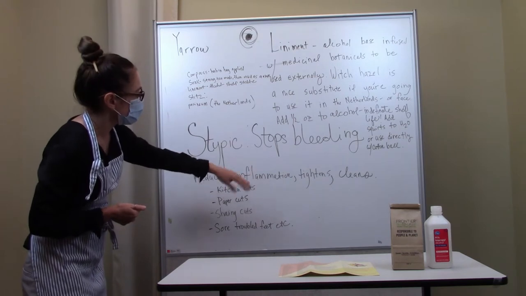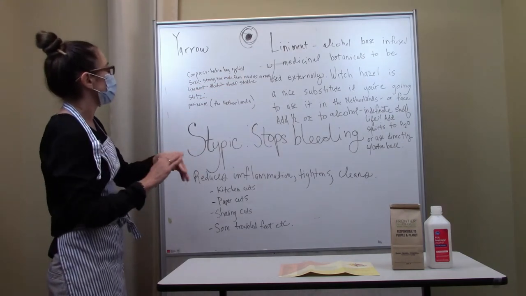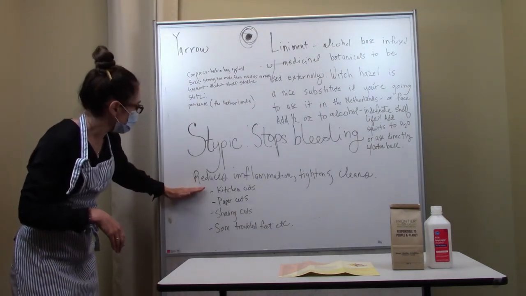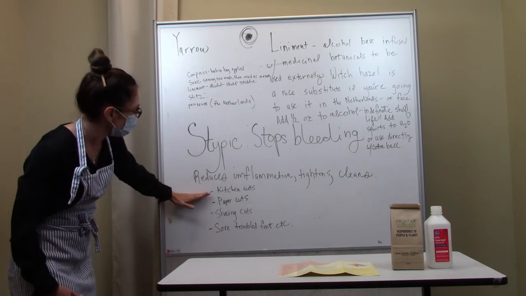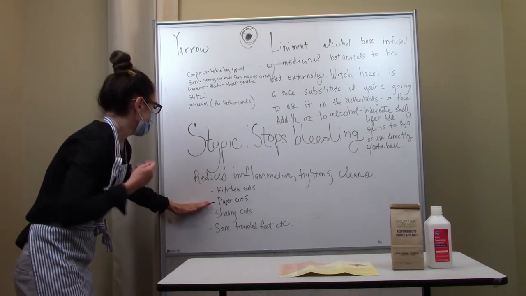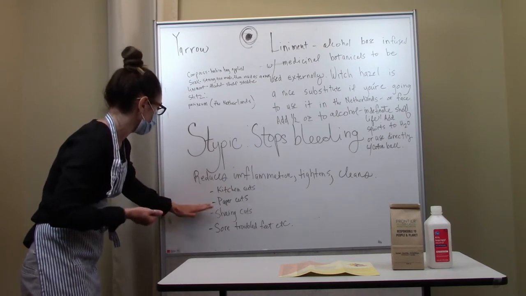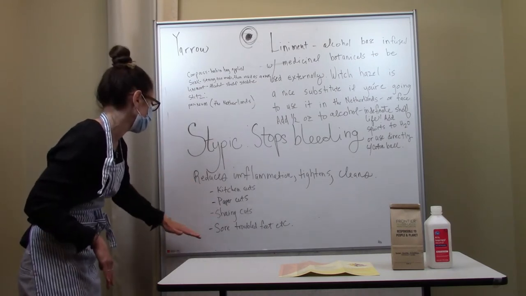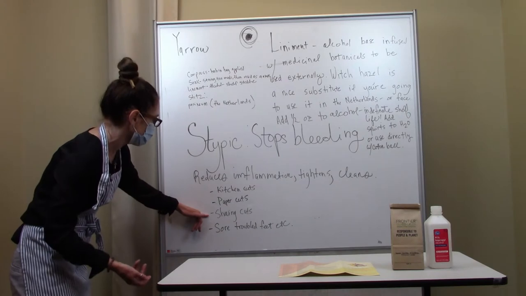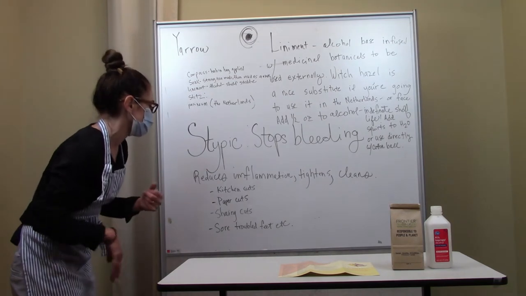Again, just to talk about it again: a styptic is just a fancy word for something that stops bleeding, and yarrow certainly is that, internally and externally. The other attributes it brings to the table is it reduces inflammation, it tightens, and it cleans. So you can see why this would make it an ideal liniment - an external application for wounds and bites and scratches and other sorts of issues that you would need a little bit of TLC for. Examples would be like a kitchen cut doing vegetables, paper cuts - they're the absolute worst, right? They hurt and they're little and they're nothing to be alarmed about, but then they bleed and then you're at your desk and you're getting blood spots on all your notes and stuff. It's gross. So it's really good - it'll stop a paper cut right away. Shaving cuts for man or woman - lots of times if you're shaving or you're shaving your legs, you get those little razor nicks. The liniment applied externally is a great styptic - it stops those little shaving cuts right away.